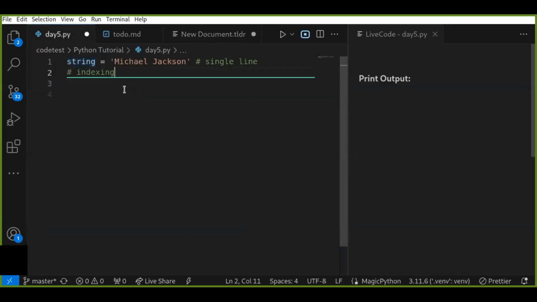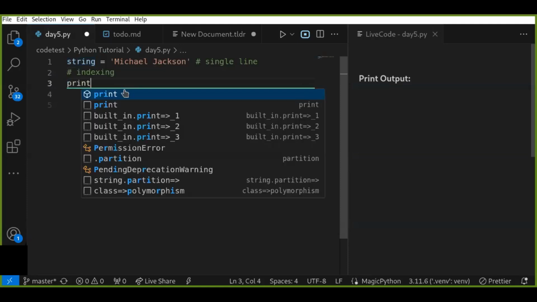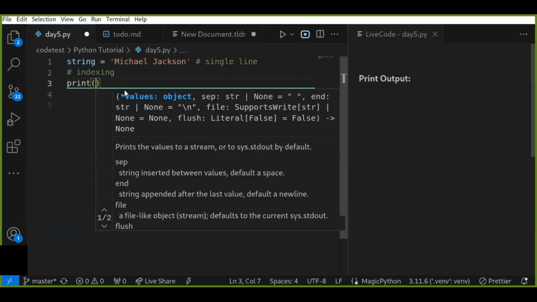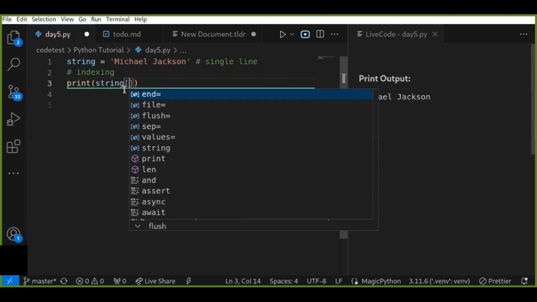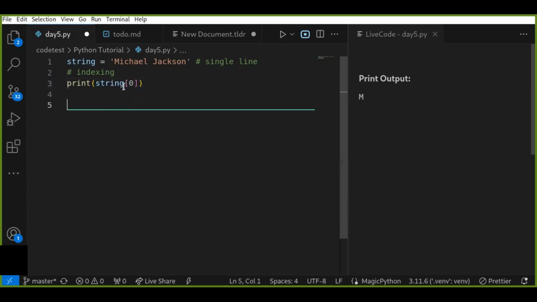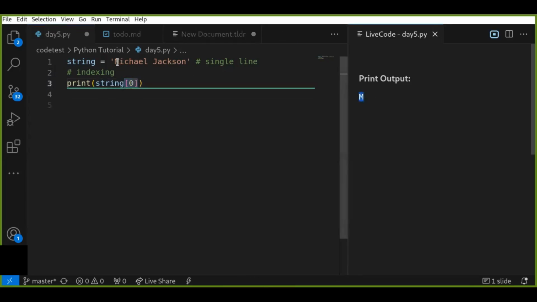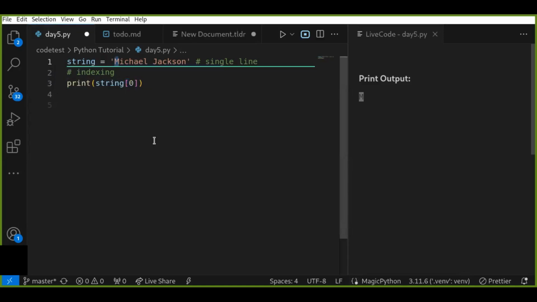The first index can be, for example, a string at index 0. So a string at index 0 can be the m character. So we can access the characters from a sequence by referring to the index or the position of the characters in memory.